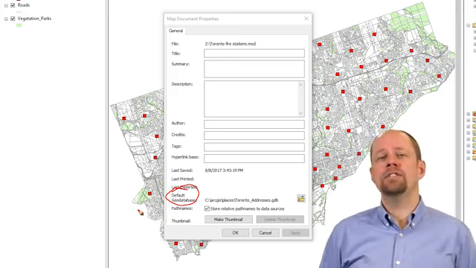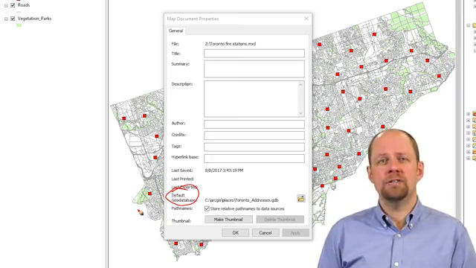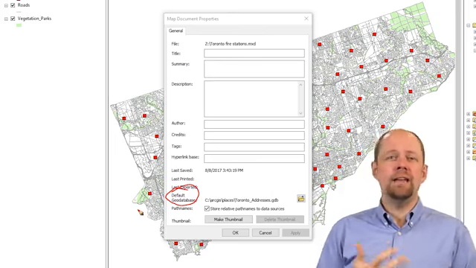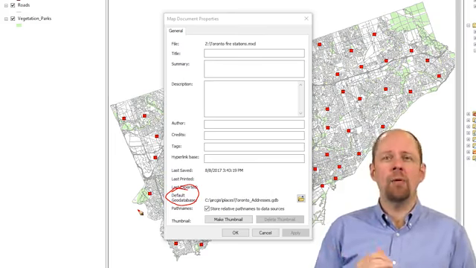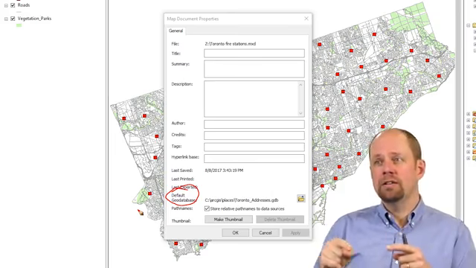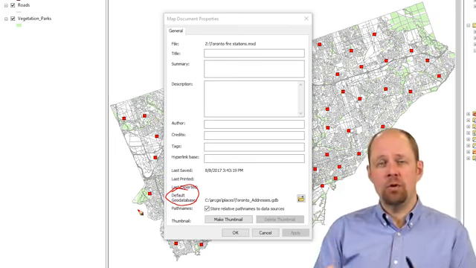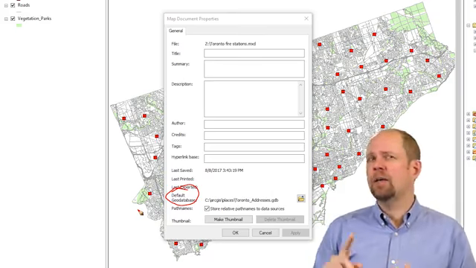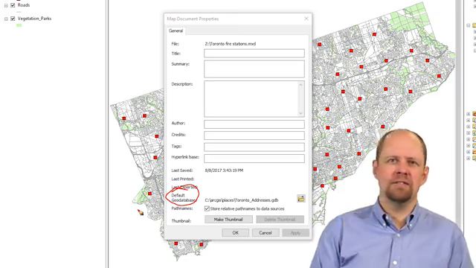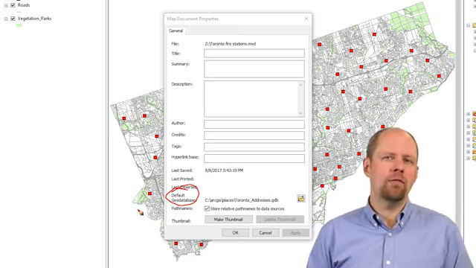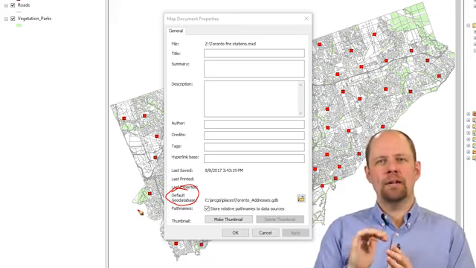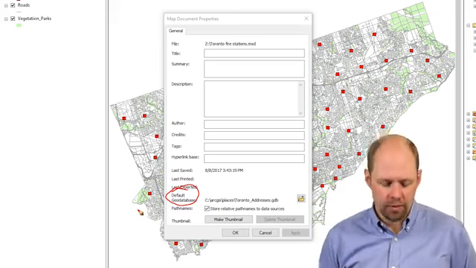So my recommendation is to always create your own file geodatabase for a project, set it as the default geodatabase, and then any files or anything that you create after that will automatically go into the default geodatabase that you created, and you know where everything went. Once you get a lot of map documents and a lot of feature classes and geodatabases, it can be easy to lose track of all of them. So I'm just using this as a helping hand to make sure that you keep things as organized as possible.